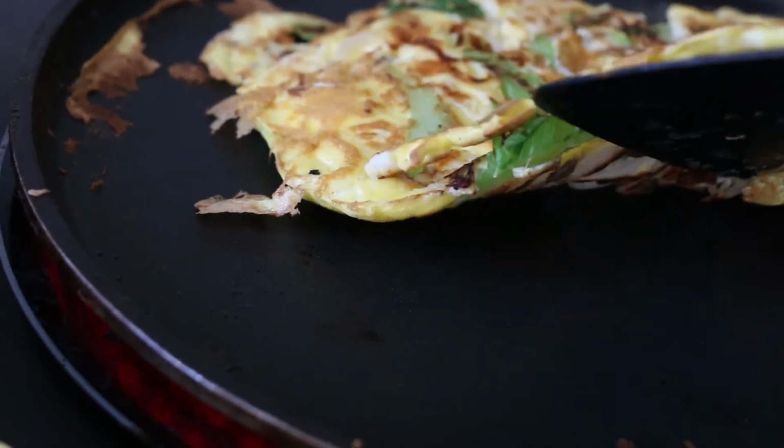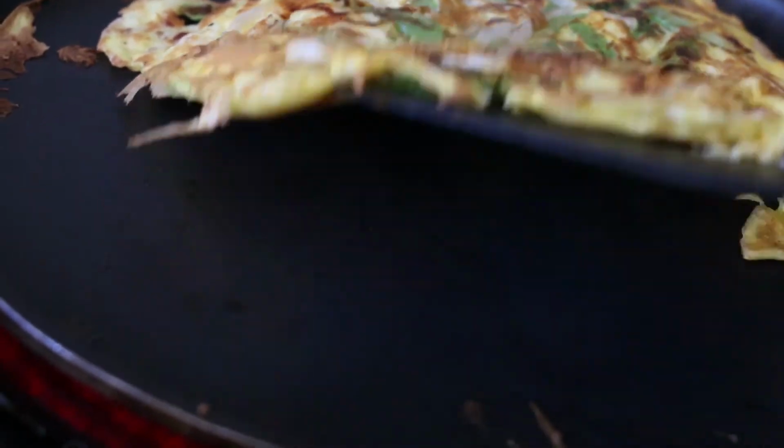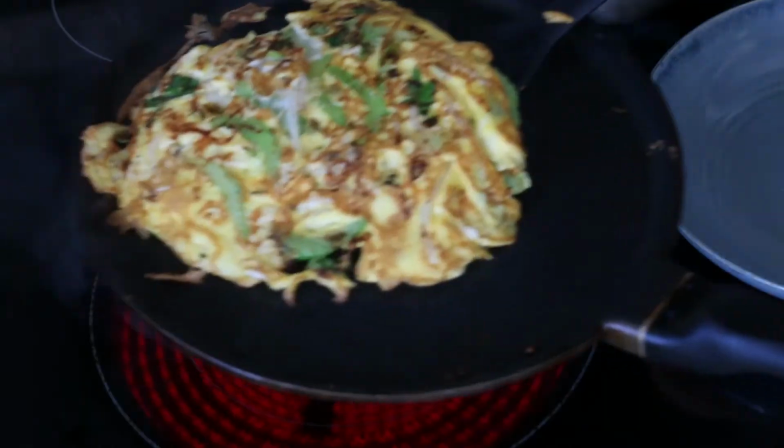The egg has browned nicely, and the bean sprouts are not charred. This egg foo young has turned out perfectly. It's time to serve.